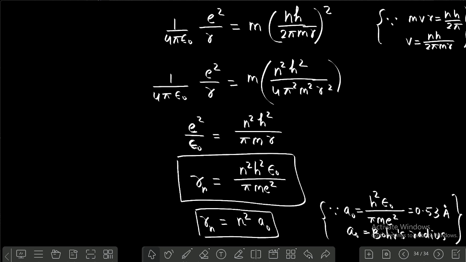All of you tell me, how does the radius depend on mass, inversely or directly? Inversely. Remember, how does the radius depend on n? Radius is directly proportional to n square. Radius is inversely proportional to mass. And radius is also inversely proportional to e square, since the e square expression is there. So remember, complete this up to here: Rn equals n square a naught. Up to this one you complete. Completed? Everyone? Okay. Shall I go next?